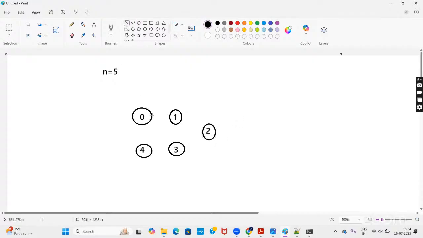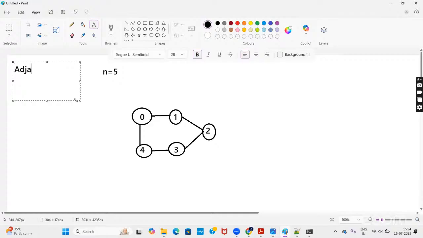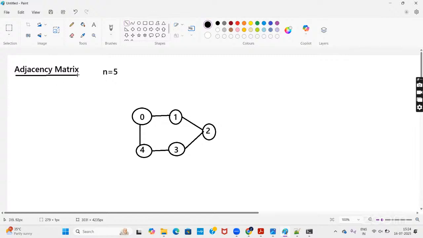Let us take this example. Observe here the adjacency matrix.